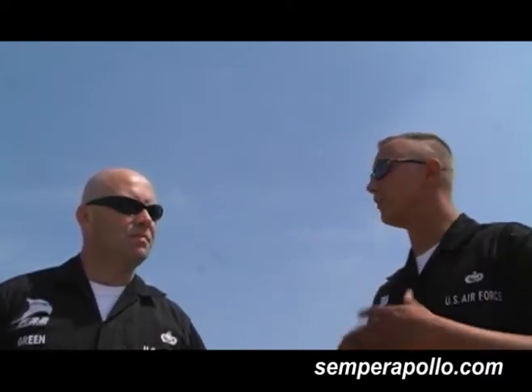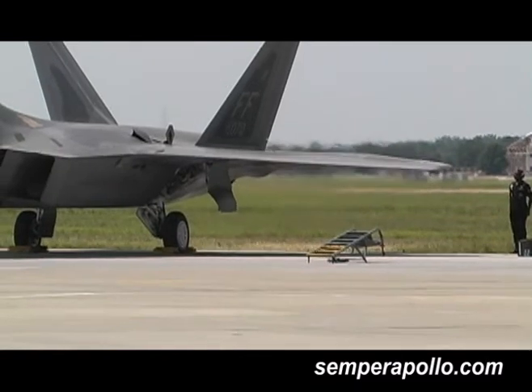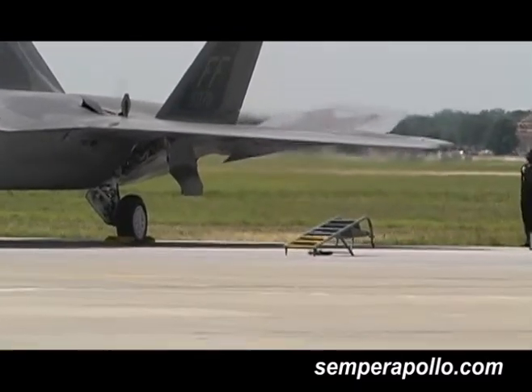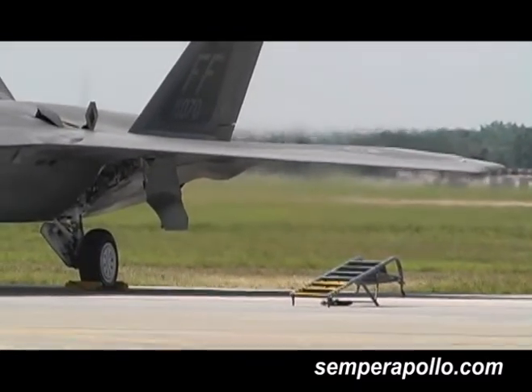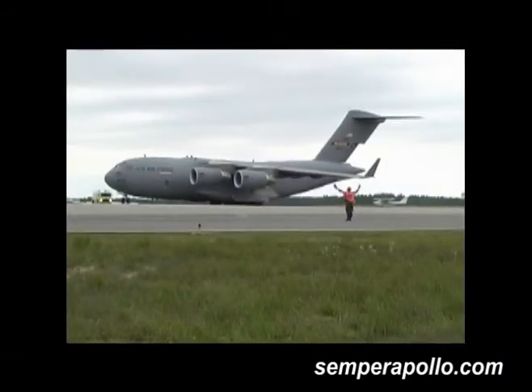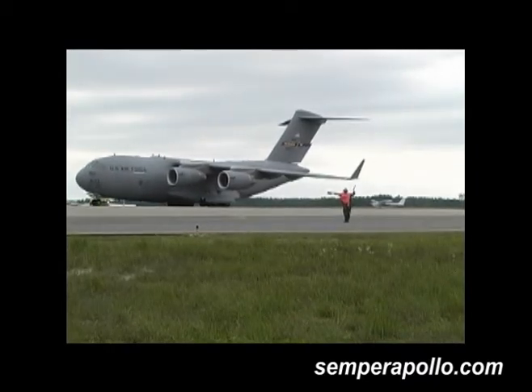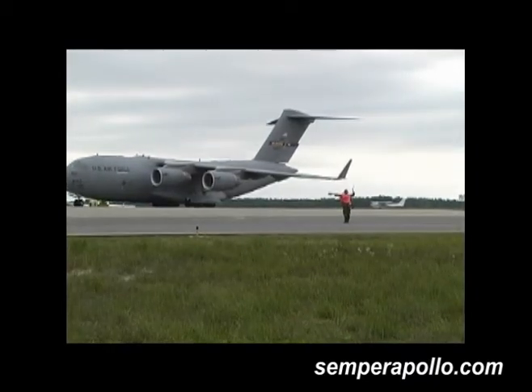With the portable maintenance aid — our PMAs — we can actually talk to the aircraft. We can do ops checks without accessing our cockpits. We can actually crank up the auxiliary power unit and run hydraulic checks, flight control checks, and even rig our flight controls, which takes a lot less equipment and tools. So when we travel, deploy, and go to a forward operating zone, we have a smaller footprint because we don't have to bring a lot of support equipment.